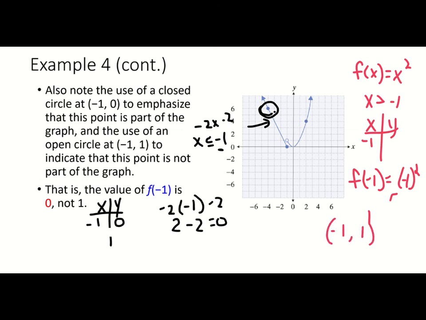And again, with the open and closed dots, if you notice right here, they put an open dot because it doesn't include negative 1, but it starts right after that. And then they sketched in their other point that we found on the other page, and they just sketched the parabola. And that's what you guys would do. I wouldn't expect a perfect parabola, but you need another point and it's going to be parabola shaped. So you just sketch in that parabola. You can find the vertex if you want. You don't have to, unless they ask for it.